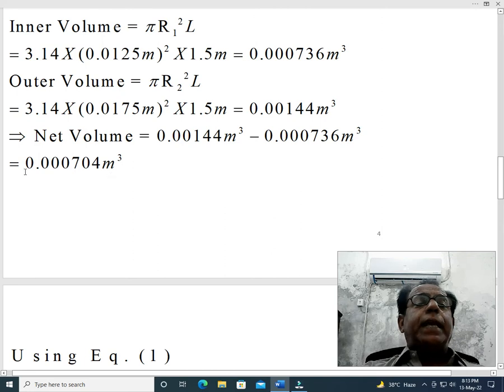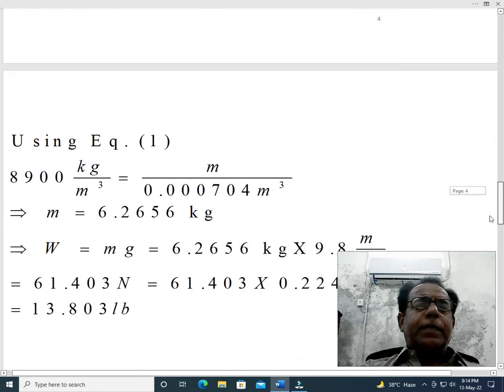Okay. So dear students, we have found volume or net volume, which becomes 0.000704 meter cube. We can, as a matter of discretion, convert this quantity in some other mode. Okay, what other mode? If we write it as 0.704, then we will have to multiply it with 10 raised to the power 3. If we convert it to 7.04, then we will have to multiply it with 10 raised to the power 4. But there is no need for such extra steps. Our answer is quite satisfactory to this extent.